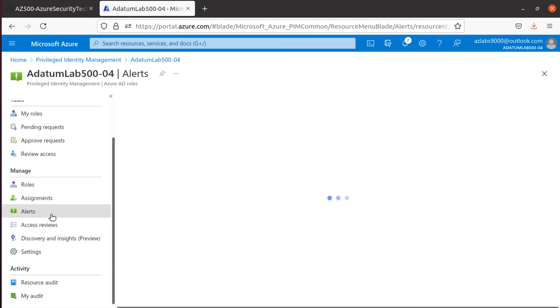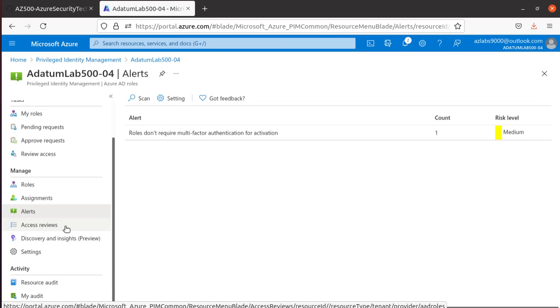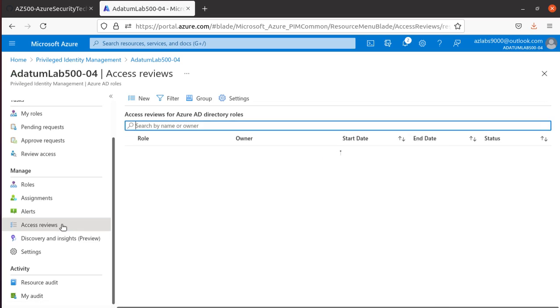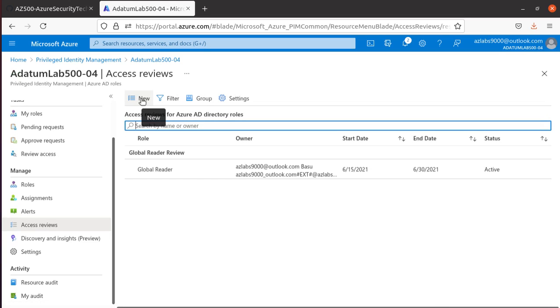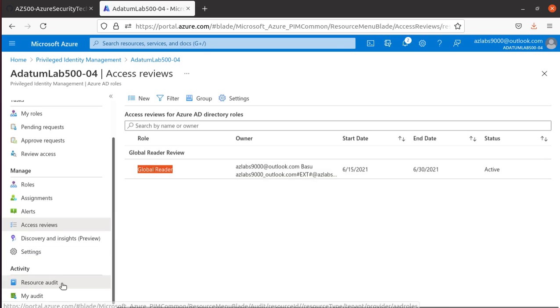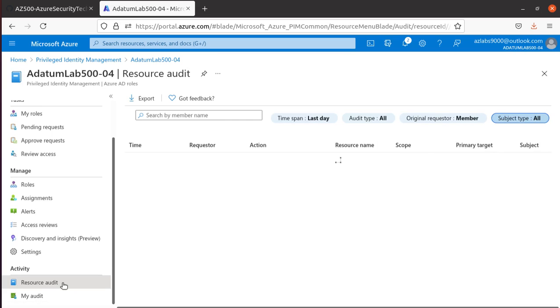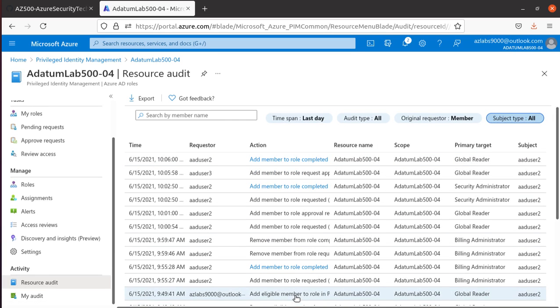We looked at some of the alerts, and then we looked at access review, and we actually configured one access review for the global reader. You can create access reviews for other types of roles as well, and this time we did only a one-time access review. You can do it continuously and have a periodic access review if you want. And at the end, we also looked at the resource audit to look at the audit logs.